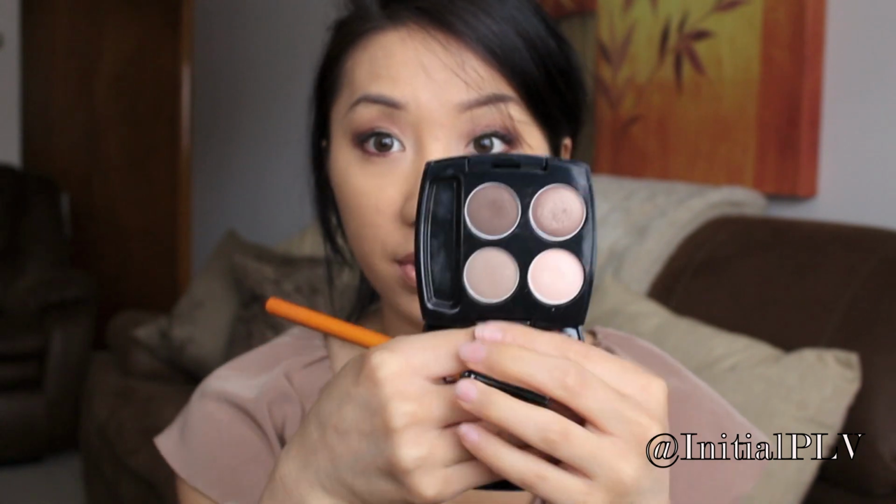What I like to do is use my quad palette from Avon. This is the Mocha Latte palette, and I like to use this very light shade right here. Take a very flat brush, dip it in there, and just line this part right here. You want to scrunch your nose like that. I know it looks funny, but that's how I contour my nose.